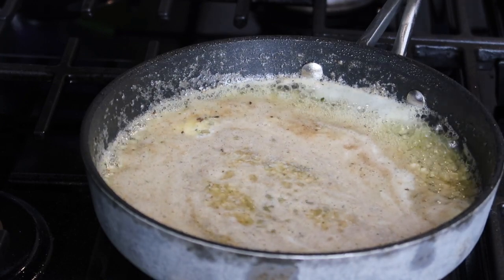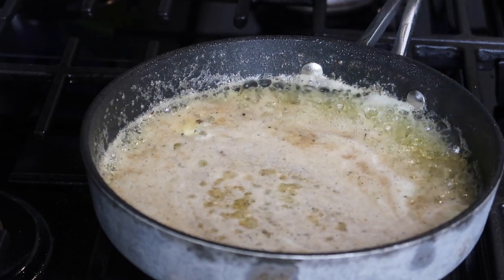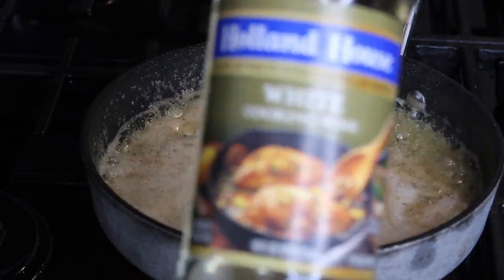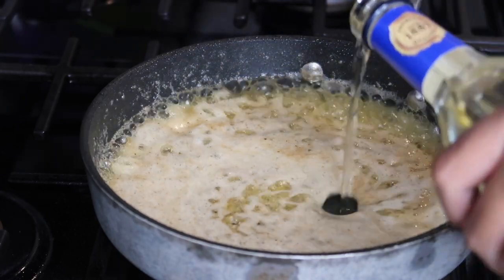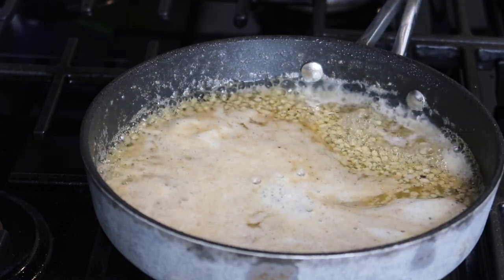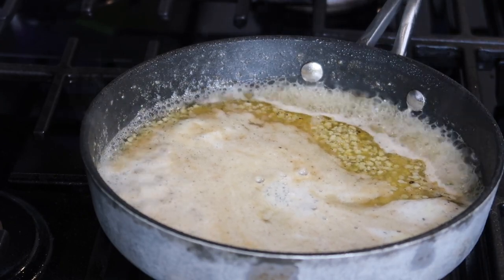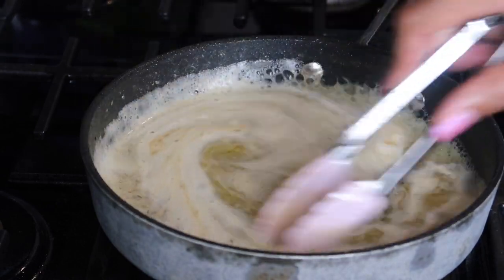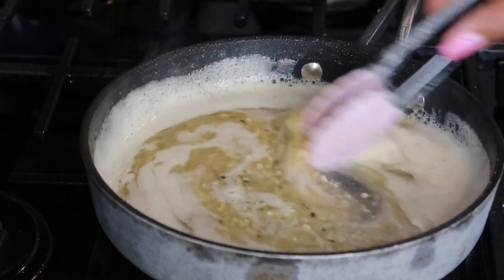So now that our butter has foamed up, we're going to take some of our white cooking wine. You can find this in your grocery store. And we're going to pour some of it into the skillet. It's about 1/4 of a cup. And we're gonna let that sizzle out. It looks so good, and guys, if you can smell it, it smells even better than it looks.